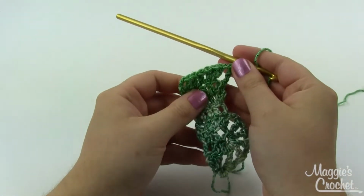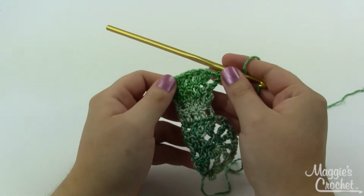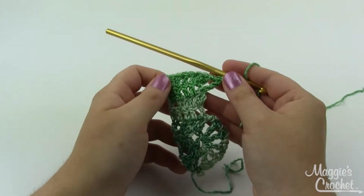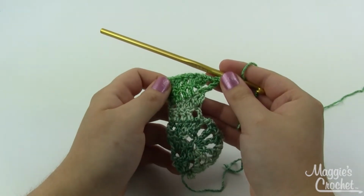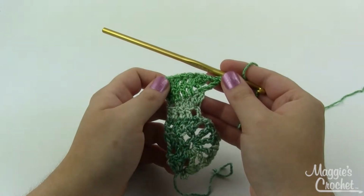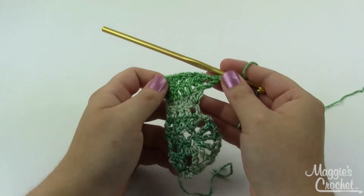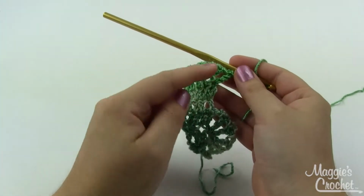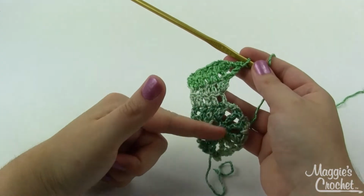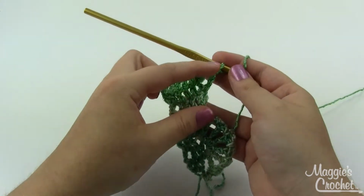So then you repeat rows 5 through 8 15 more times. So remember, you're increasing only on the even numbered rows. So that gets you up to row 68. And you'll have 37 double crochets per row at that point, and you should have 17 scallops along your edge. So there's one. I'm getting ready to do the second one.